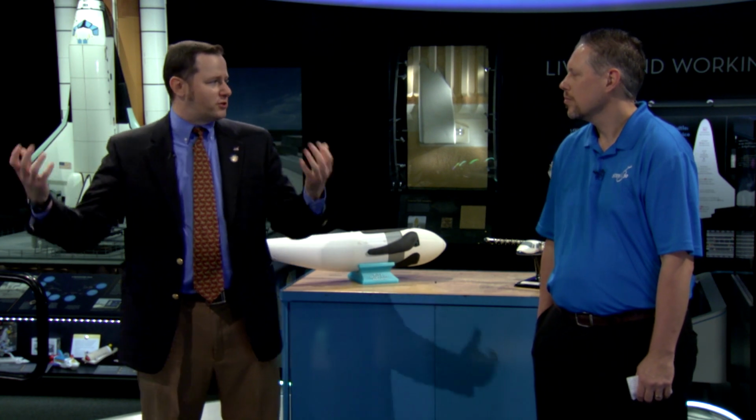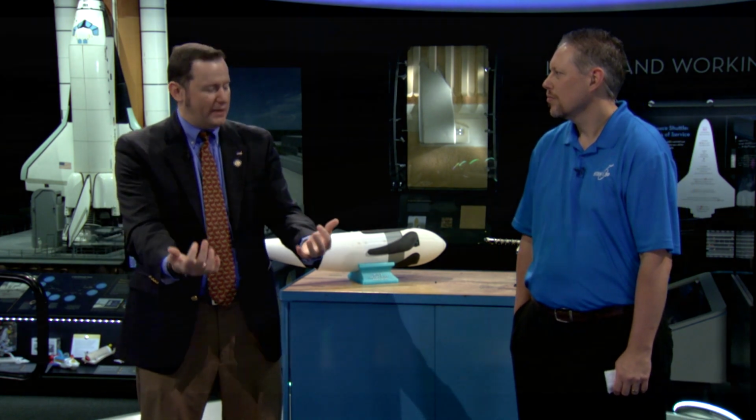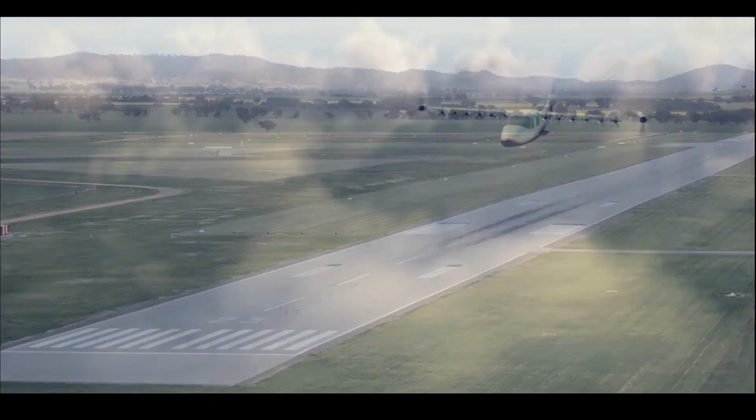Normally, when you have a big wing, you can go pretty slowly, but that wing can still generate enough lift to take off and land from pretty short runways. But when you go fast, you need a really small wing in order to not have a whole bunch of air resistance and drag. So we try to do both. We trick the wing into thinking it's going faster.